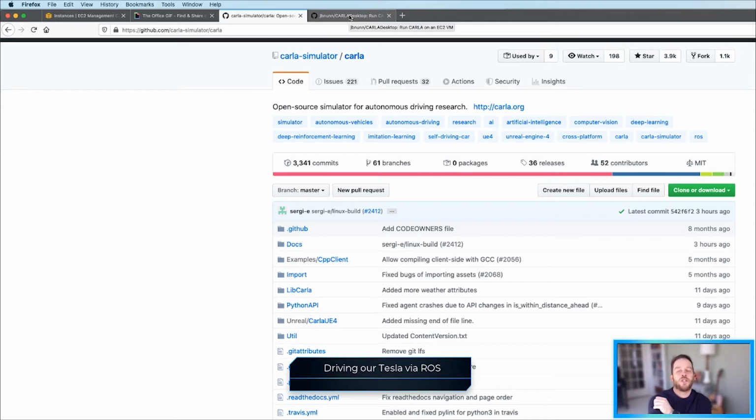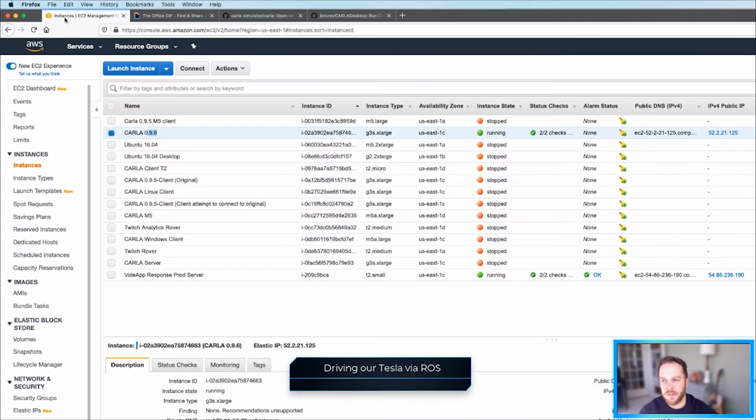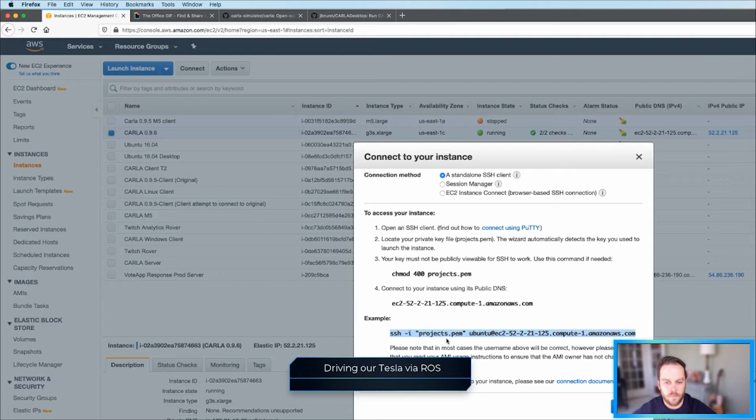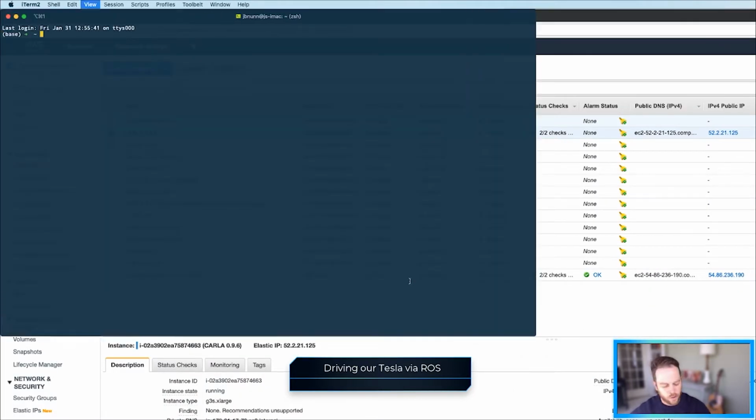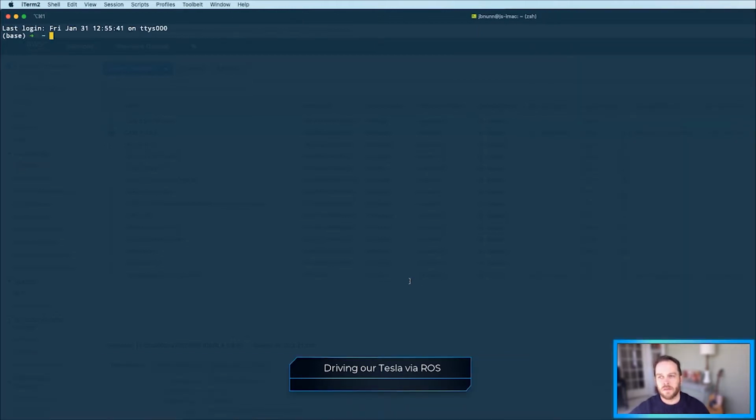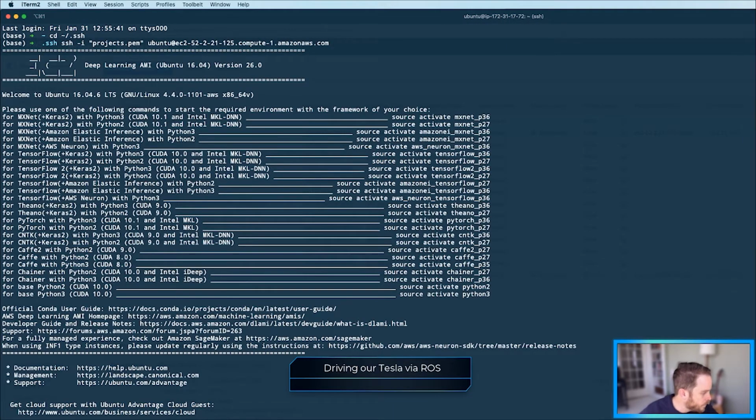And then your Python issue: Lord of Sound ran into an issue with Python where if you spin up one of these EC2 instances, especially the Deep Learning AMI, they're going to, by default, have Python 3 as the default Python. So let's go ahead and connect to that now. What I had to do is set the version to Python 2, and I did not use anything like pyenv or Anaconda, which I normally use and suggest using to manage your packages, but it actually ends up causing a lot of headache in Carla. So let's SSH into that now.